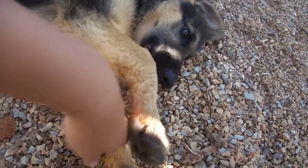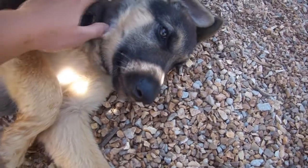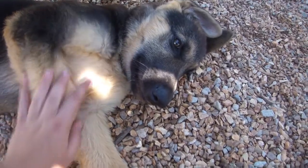Are you gonna bite me? You gonna bite me? Ah! If multiple people were petting her at the time, we would all do it, but if just one person was with her, they'd do it by themselves. Then after a few seconds, letting her calm down a bit, we'd all go back to loving on her. No biting, good girl. Good girl, yes.